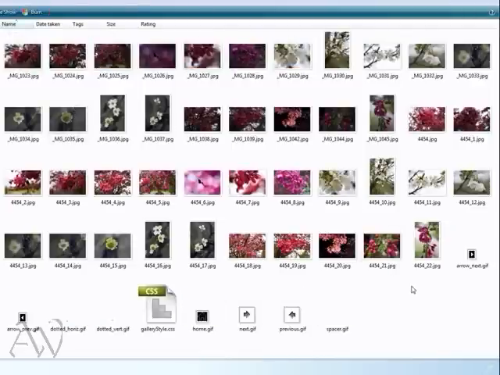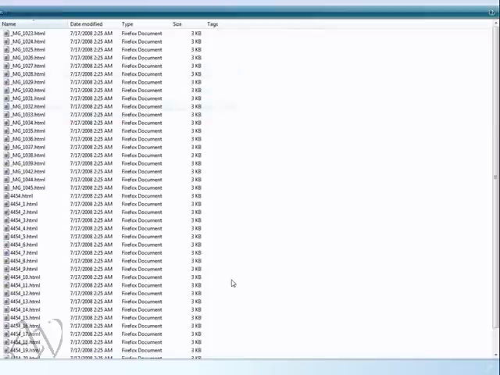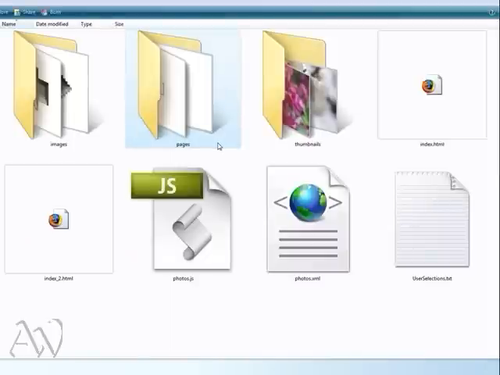In our image folder, it has our large images as well as our navigational buttons and our CSS style that is used to control the look and feel of this gallery. It has different pages, and just by looking at the amount of pages that are used, 1 page per image, you could see how tedious this process would be if it was done manually.